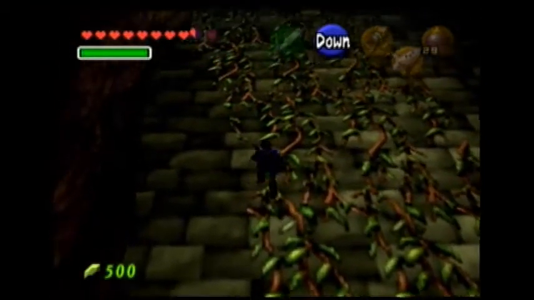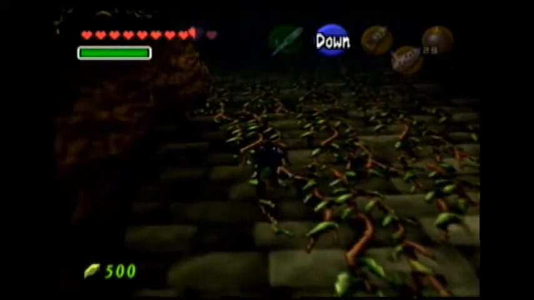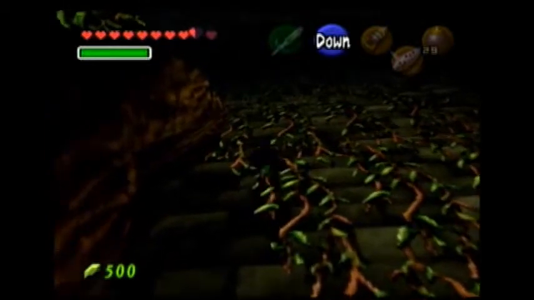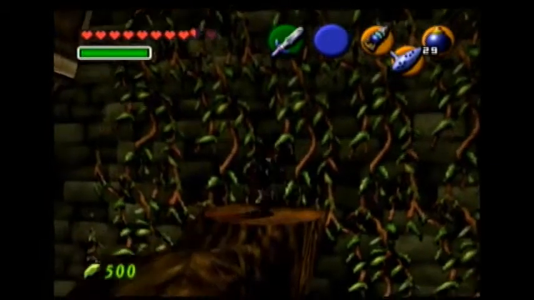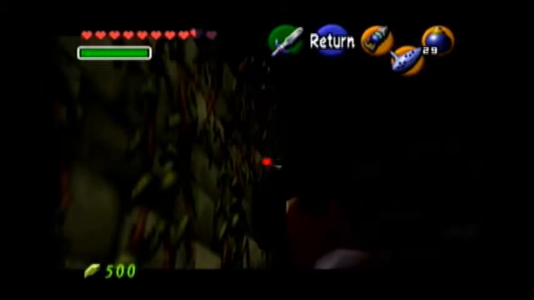I'm not sure which one of the adult dungeons is my favorite. Probably wouldn't be this one. It'd probably either be the fire temple or the shadow temple. I think would probably be one of my favorites. Or maybe even the spirit temple. But anyway, there's a Skulltula up here. So go ahead and kill it and collect its token.